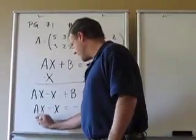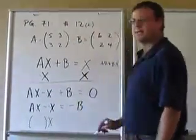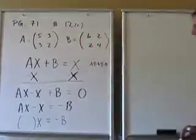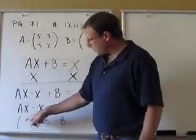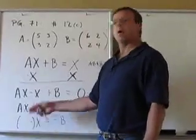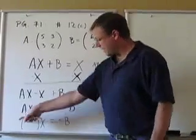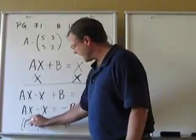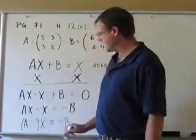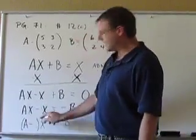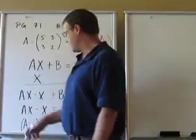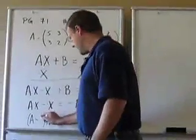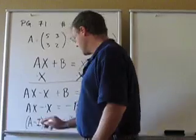So when I factor this out, I want to have x on the right side. And then the other thing is, what do you put here? Well, what I want to have inside the parentheses are the things such that when I multiply back out, I return back to this previous line. So what is it I need to have in here? I need to have an A so that I get ax. And then I need to have minus, and it's not 1, it's the identity matrix. When you're factoring within the matrix world, the 1 is the identity matrix.